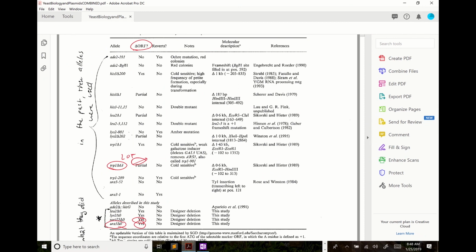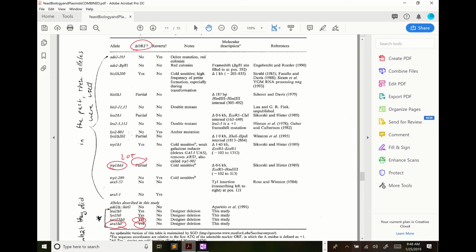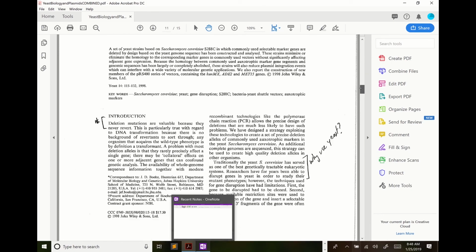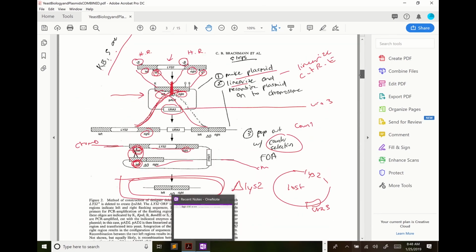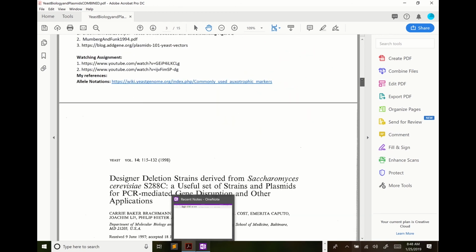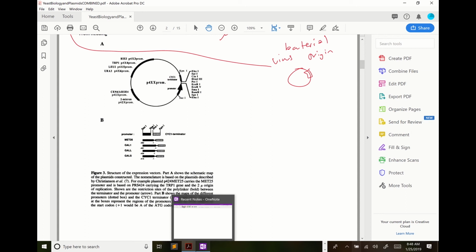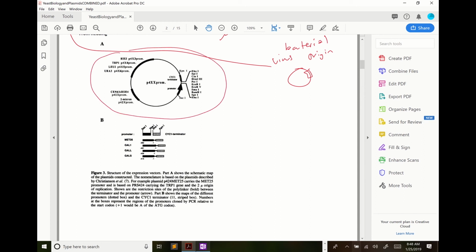Okay. Let's talk. I think we're almost done. We have 2 minutes. Let's talk a little bit about the structures I assigned. Let's look at that. Besides this recombination event, which I wanted you to study, the other paper was a very, very short paper that I assigned. It's like 2 pages, so you should be able to handle that. It's the creation of generic yeast plasmids.